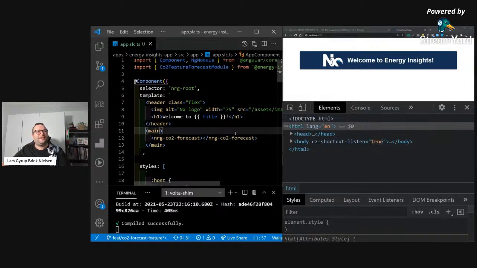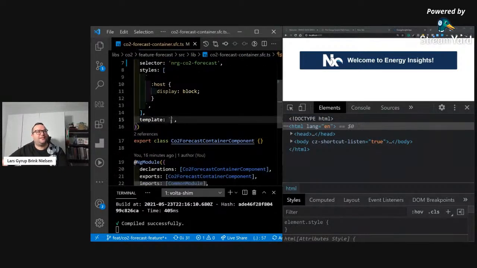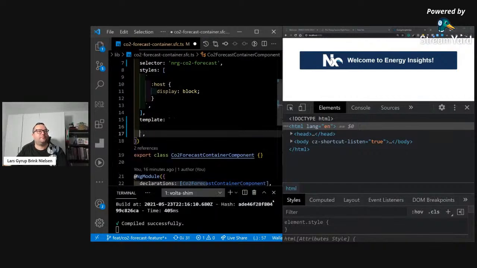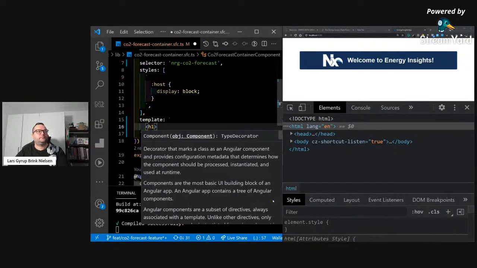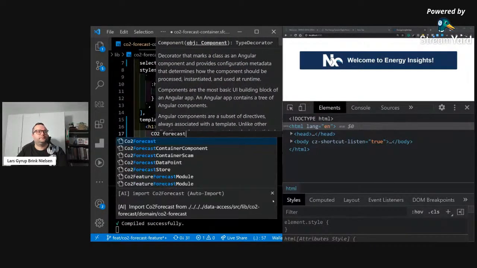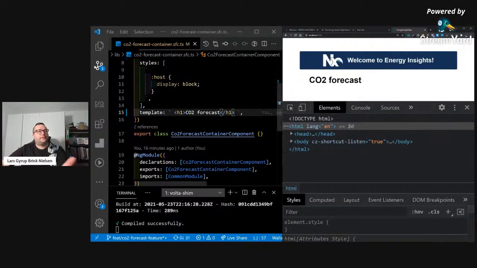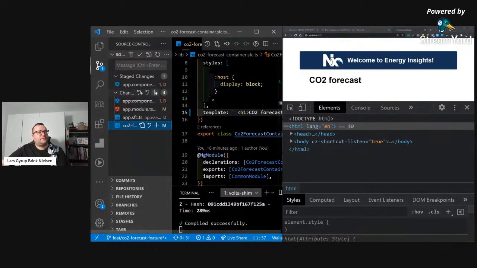I probably didn't add anything to that container template, did I? No. Here we go. There it is. Let's get this committed.